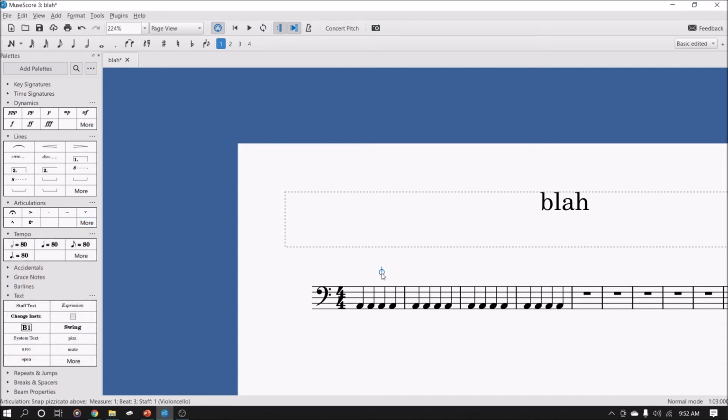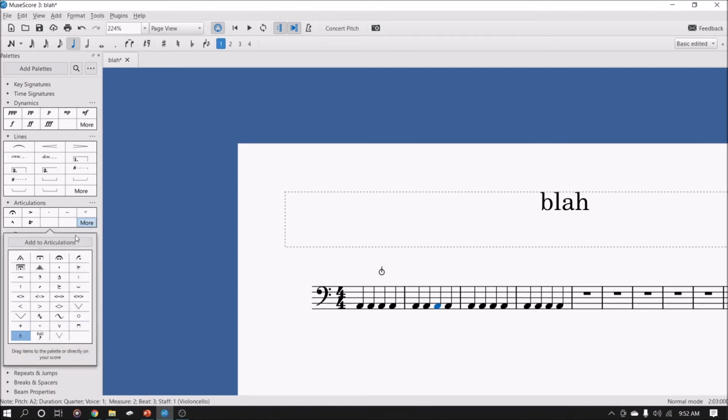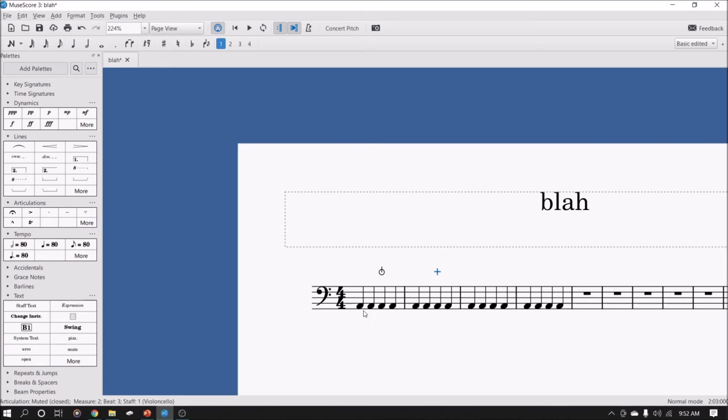Okay, we're going to put this back in because that's the symbol for left-hand pizz, the Bartok pizz, if you will, which is different than a left-handed pizz. So let's put this in there, because these are the two symbols, right? The little cross and the circle with the line.